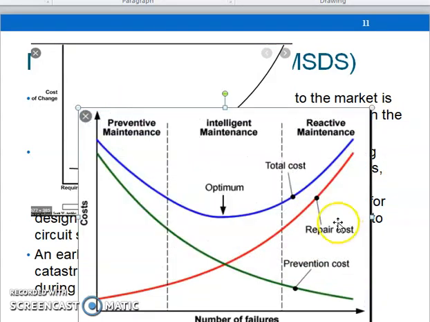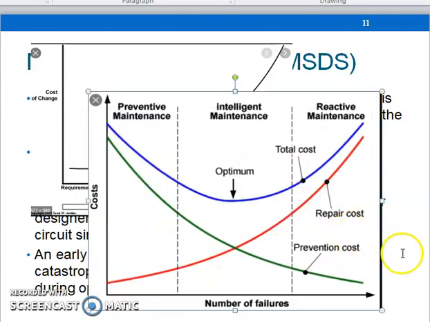Because once we deliver to mass production in the market, the repair cost will be very high. So prevention cost at the earlier stage is quite high, but we try to reach the optimum level of total cost. That's the target or the practice in the market.